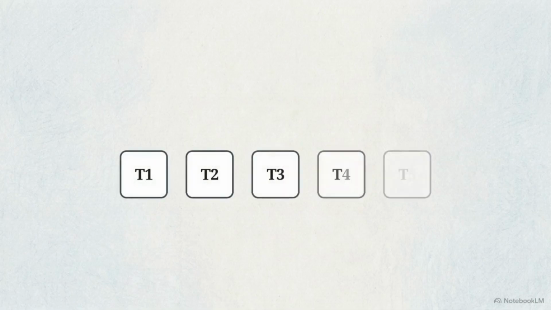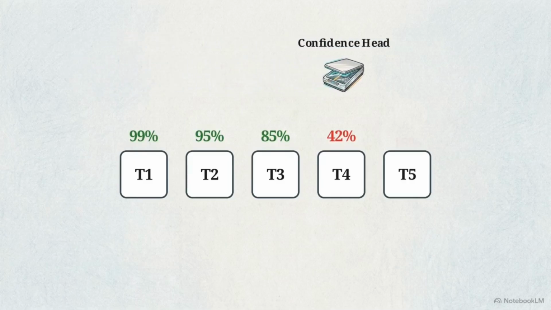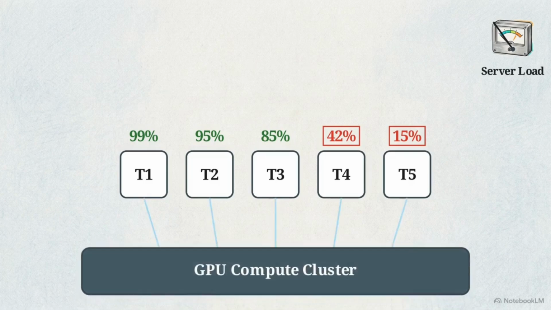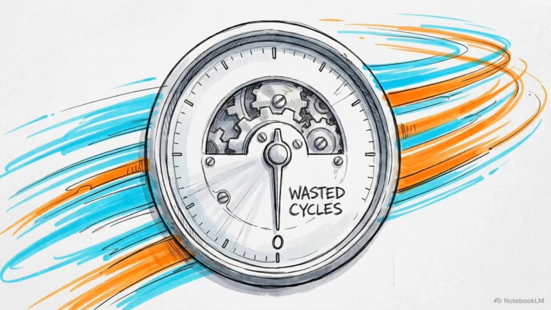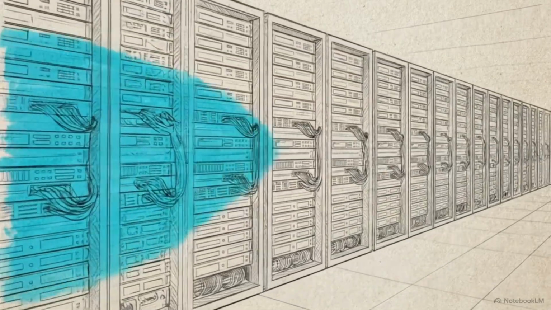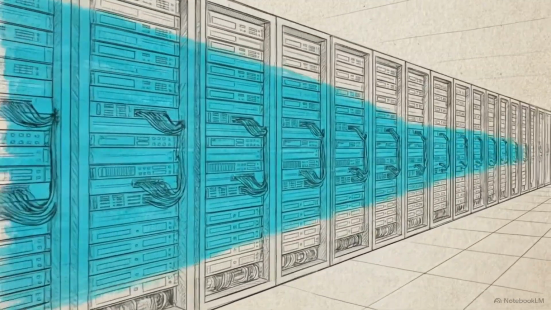Here, a drafted block of tokens is evaluated by the confidence head. It calculates the mathematical probability of each drafted token being accepted by the main model, immediately flagging low probability outputs. These scores enter a hardware-aware prefix scheduler, which actively monitors the real-time load on the GPU servers. As server load spikes, the scheduler dynamically severs the verification line early, routing compute only to high-probability candidates. During high traffic periods, zero GPU cycles are spent evaluating tokens that are likely to fail. Compute is no longer a static resource. DSpark allocates GPU power strictly to outputs with high mathematical guarantees, maximizing the efficiency of the existing hardware.